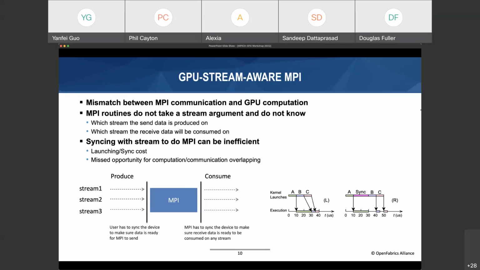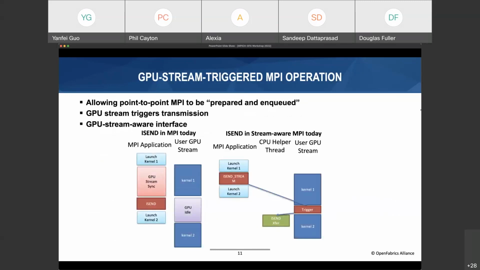The idea of having a GPU stream aware MPI is basically allowing MPI to enqueue an MPI operation onto the GPU stream. If you look at the figure on the left, this is how the application does communication that involves GPU kernels, but without the GPU stream aware MPI.